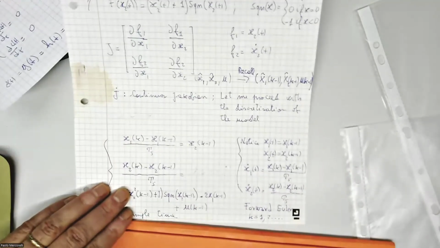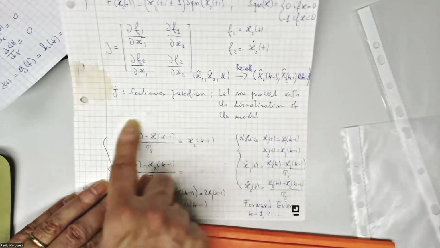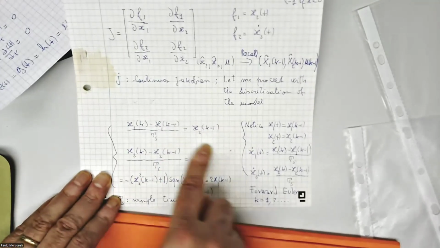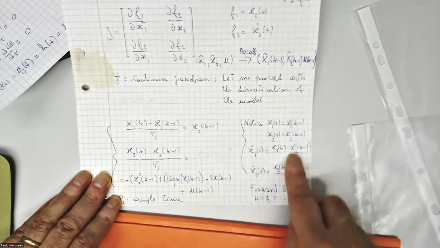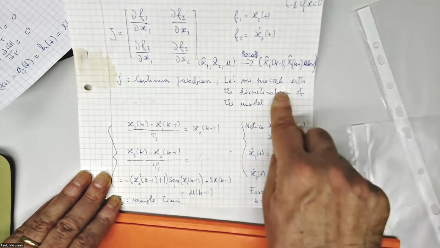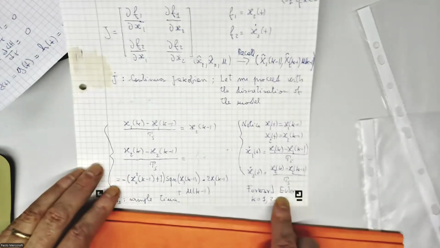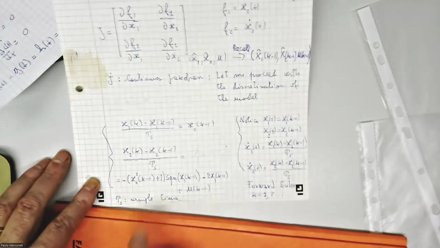Now we will see next week. We have just a few minutes. I do the discretization of the first equation. I do the discretization of the second equation. I don't know if you remember the unique discretization which we did, the Forward-Euler. This is written here. I told you about it many times. TS is the sample time.